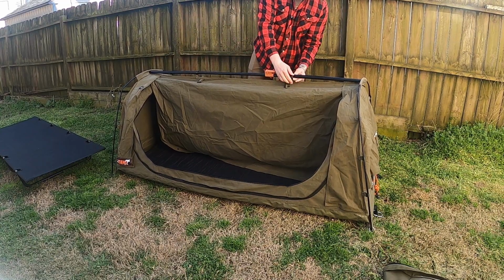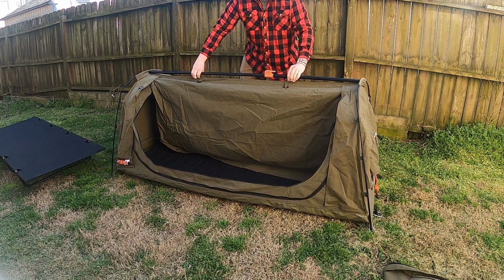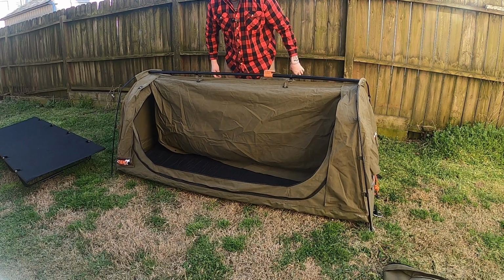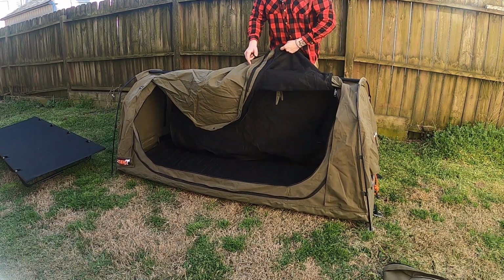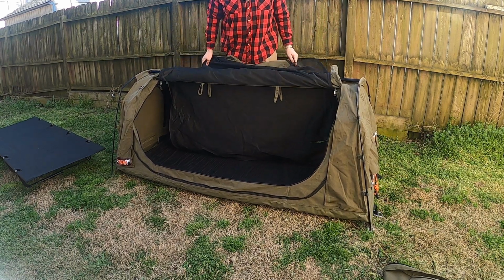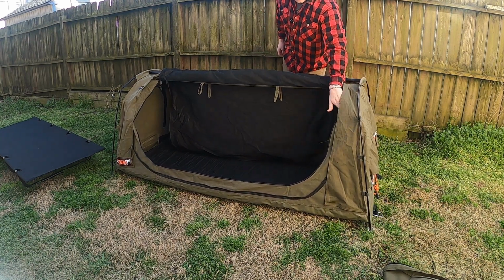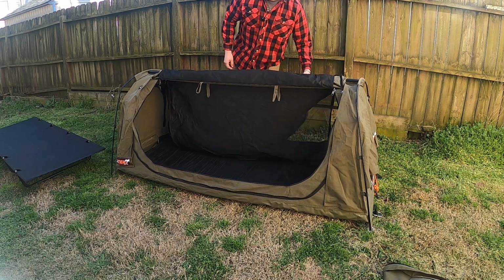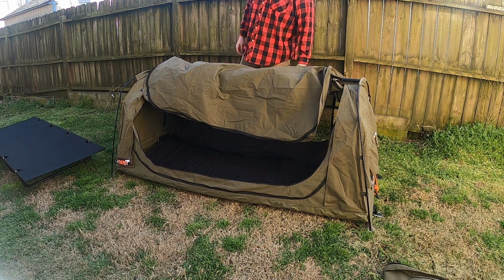They're big old monster clips. Put those on. And then you have a door on both sides. It's the same. And you have your no-see-um mesh there, and then the actual flap itself. And all of the flaps where they zip up are underneath these big rain flaps to help shed water away from the zippers. So now that we're to this point right here, the tent is darn well already set up.